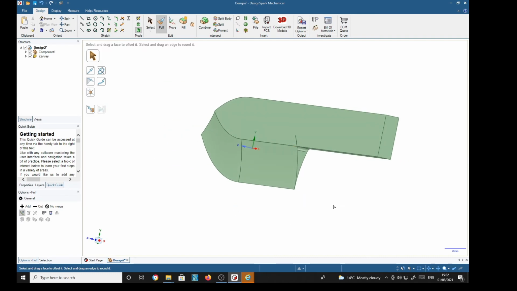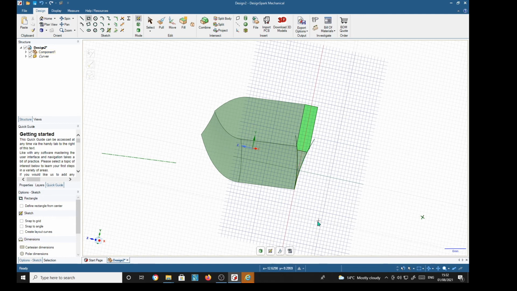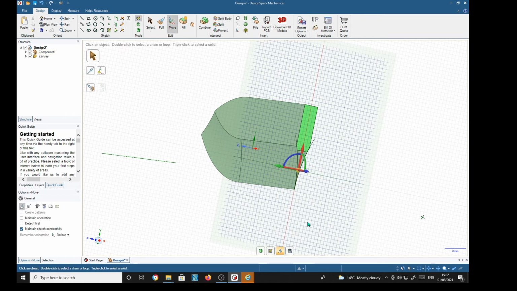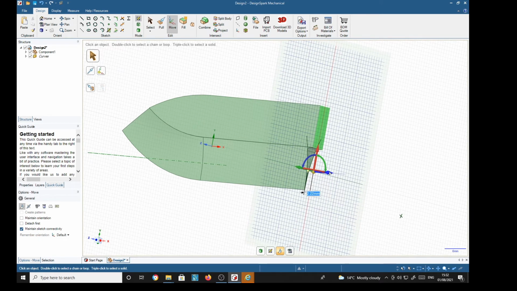Now I'm going to make the handle. So I'm going to draw a rectangle and I'm going to put it on that face. But I'm going to move the sketch plane 1 millimeter away because I've got a radius there. 1.